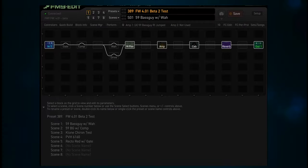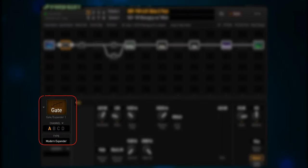I put together a quick little preset to try out some of the new features. I don't think we could put all of the changes in one preset. This one's pretty basic. In and out blocks, then I added the gate, wah, comp, drive, multiplexer, amp, cab, and reverb blocks. I chose the modern expander type for the gate block, the optical sustainer type for the comp block, the paragon type for the wah block and then set it up with my expression pedal, and I added the clone Chiron type to the drive block.